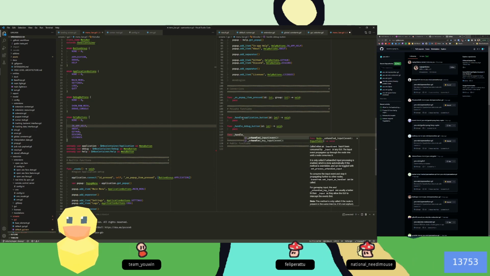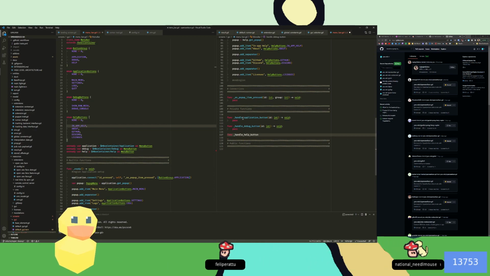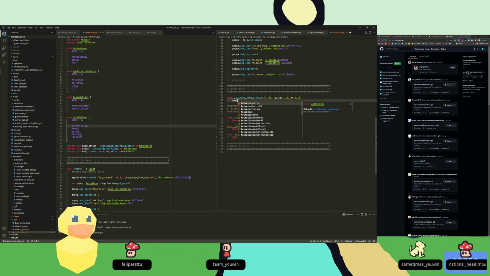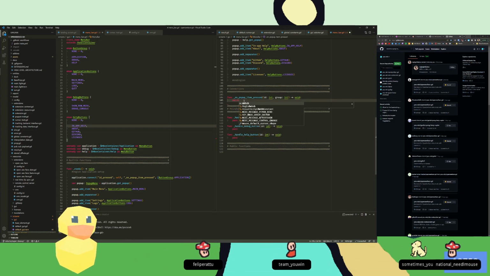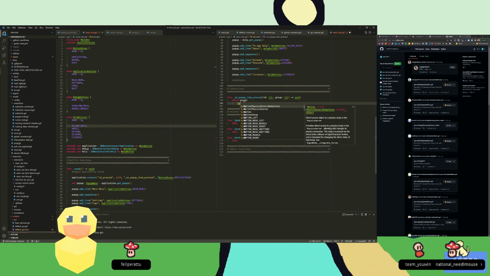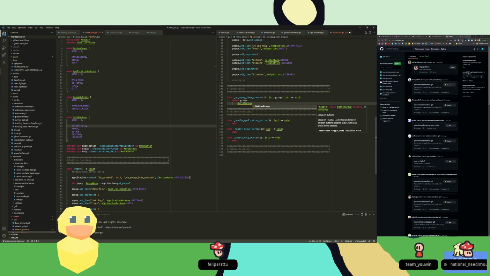Handle help button. Yeah, there we go. So on pop-up item pressed will match against the group. So match group button group.